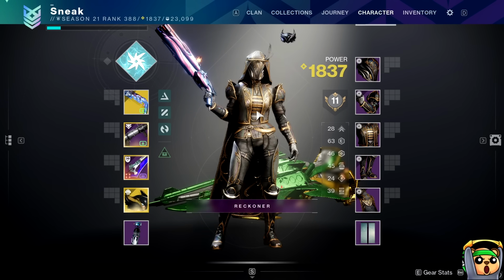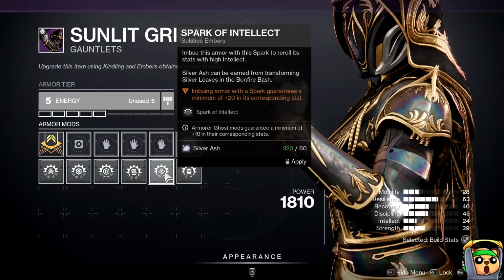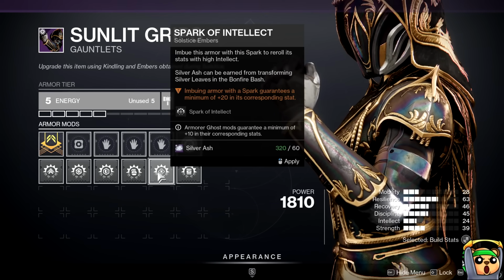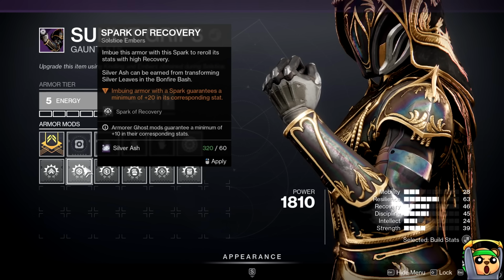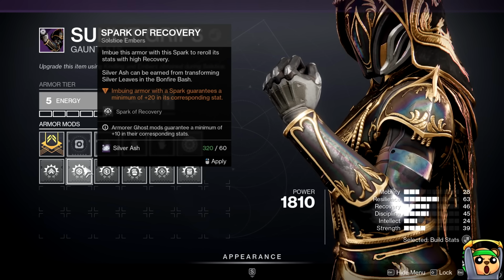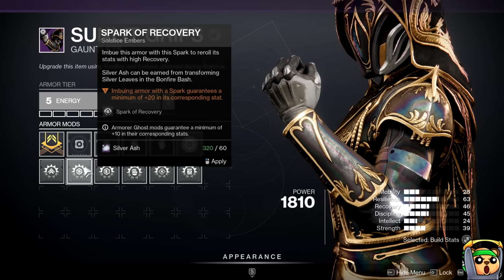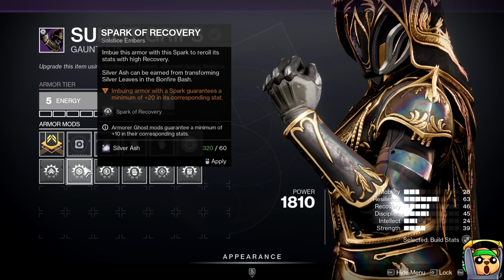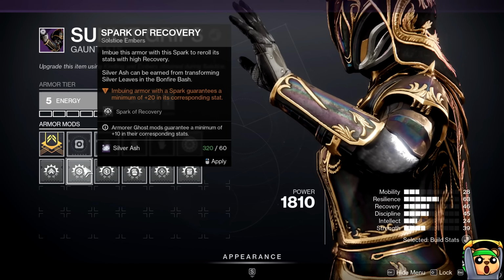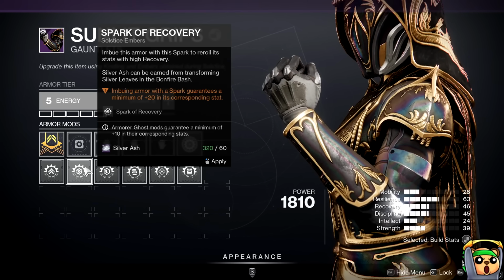So now you're thinking, what the hell does this have to do with the Solstice armor? So, what I mentioned with Shining Embers earlier here, you can combine your Ghost mod plus this Spark to target 2 stats in your armor pieces instead of the usual 1, and give 2 stats the big boost or medium boost into whatever you want. So if you're trying to get a specific build of, let's say, Resil plus Discipline, Resil plus Recov, Resil plus Strength, whatever you want. Probably Resil plus something, because Resil is stupid.